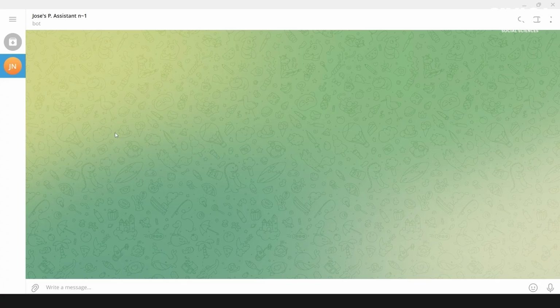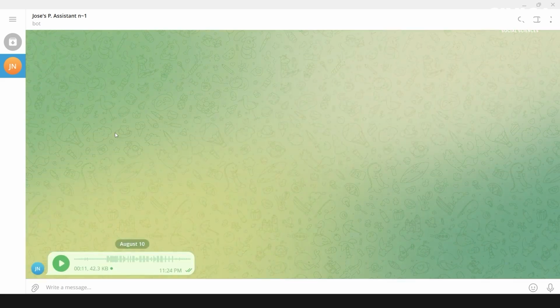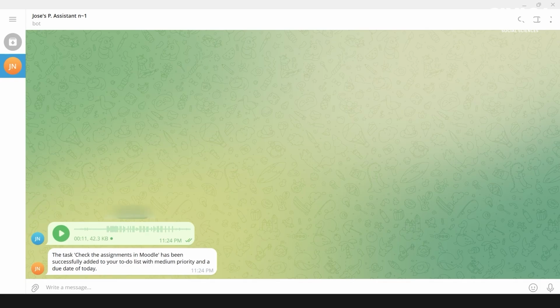Add a new task to my to-do list, reminding me to check the assignments in Moodle. After waiting some seconds, I received the confirmation: the task "Check the assignments in Moodle" has been successfully added to your to-do list with medium priority and a due date of today.